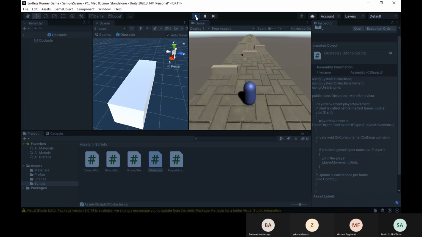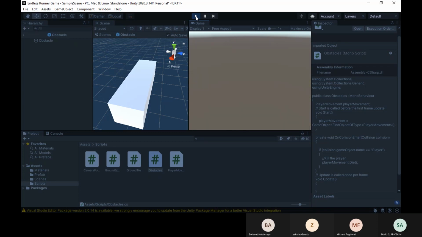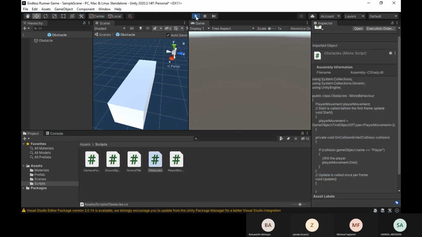We notice that when the player falls off the platform, the game continues going on. So for your first assignment, I'm going to provide all the scripts I use. You have to edit or manipulate the script to make sure that after the player falls a certain height, the player dies too.